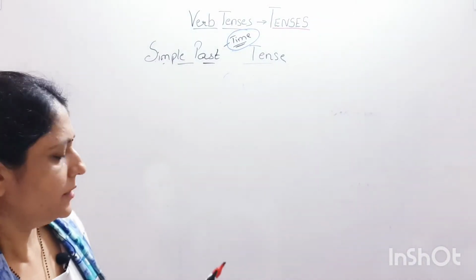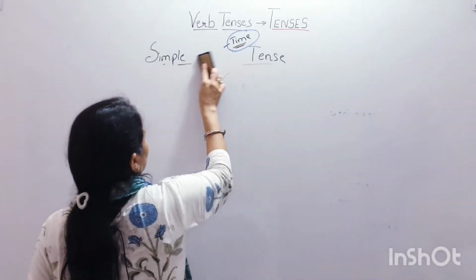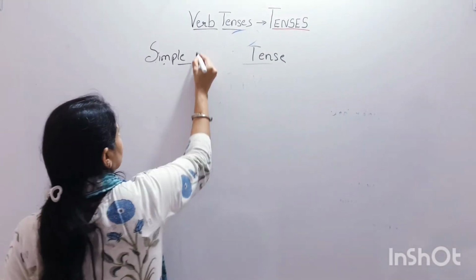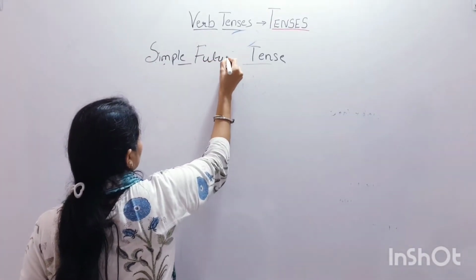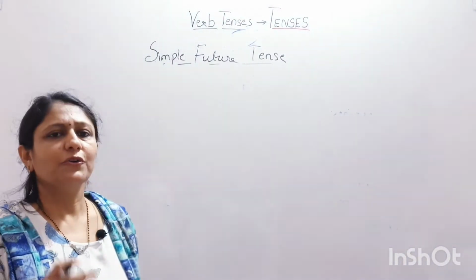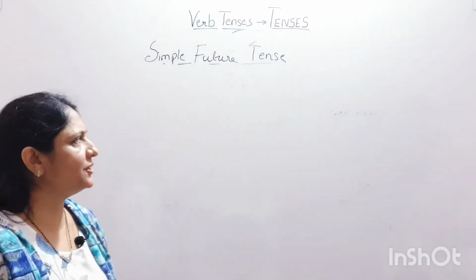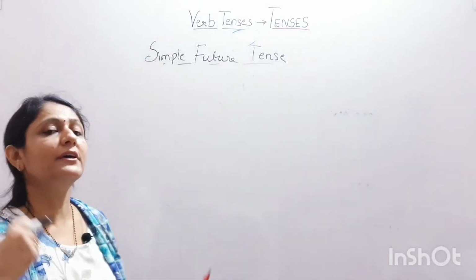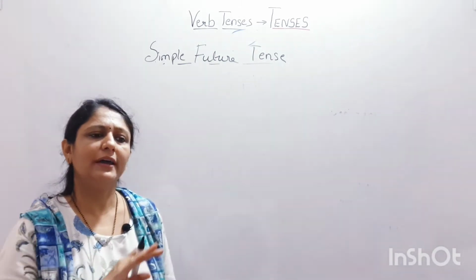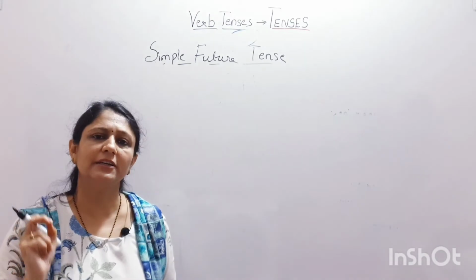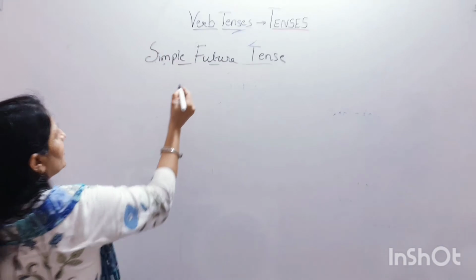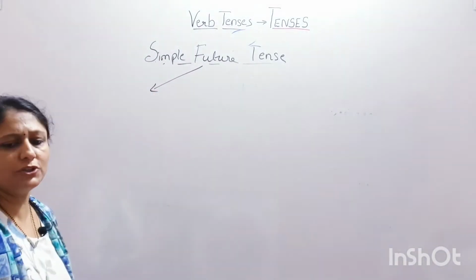Okay. Now we shall be studying about simple future tense. As the word itself tells, here we will be talking about the action that is going to happen in future. Time you can mention in the sentence or it can be avoided because it is automatically understood. Okay, fine. So future tenses, here how do you explain the usage of the future tense?